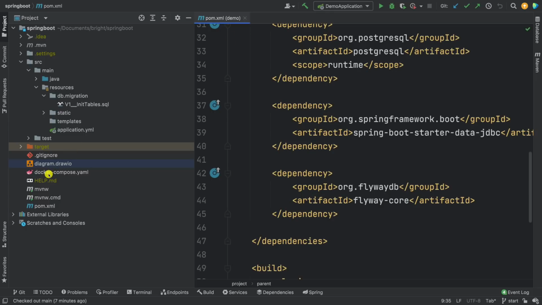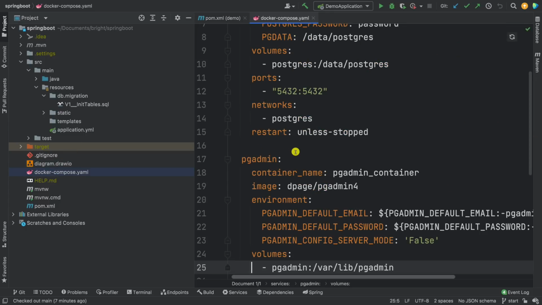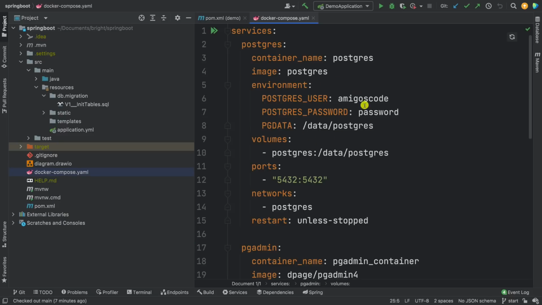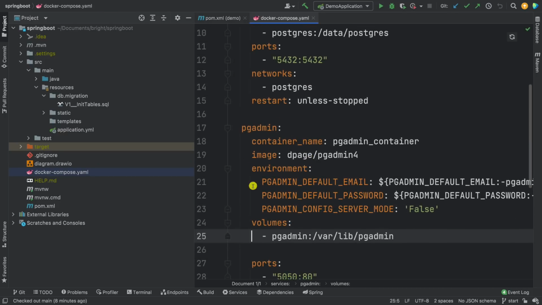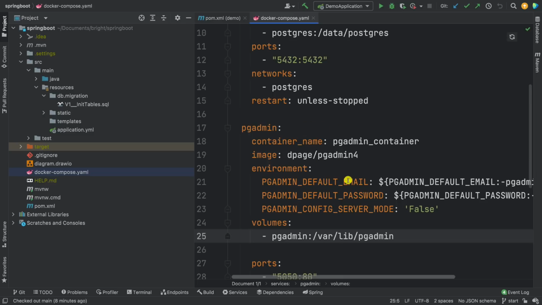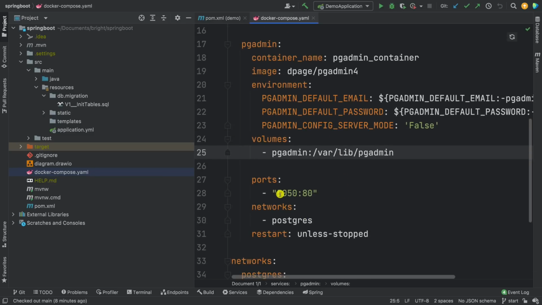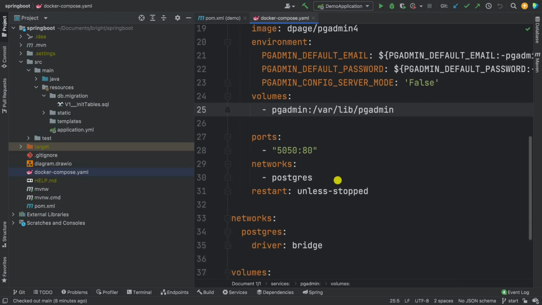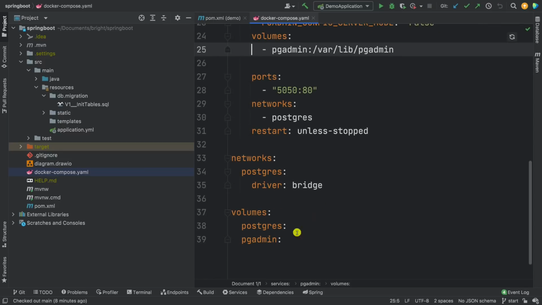Also, we have the docker compose.yaml. So this is what you need for getting a Postgres database up and running. All you do is run this docker compose, and then you get a database as well as pgadmin. This is the GUI client in case you don't have the database integration within IntelliJ. Right here, I've got the database integration, but I'm not going to be using it. So that you know, you can access it through localhost 5050, and then you should see the GUI client. I'm going to show you this in a second as well. Also right here, I've got some volumes, which is for storing the data.